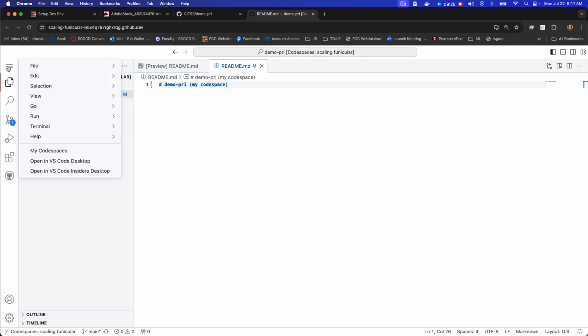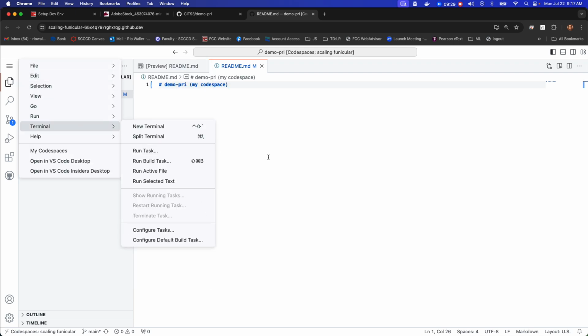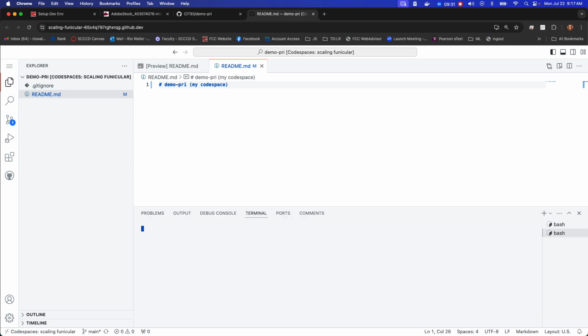Okay, and if you ever close this, which you will need in the next assignment, there is a way to come here and you can actually go Terminal, New Terminal. You can also learn the keyboard shortcuts, which I like to do whenever I remember to, and that gives me that terminal back.